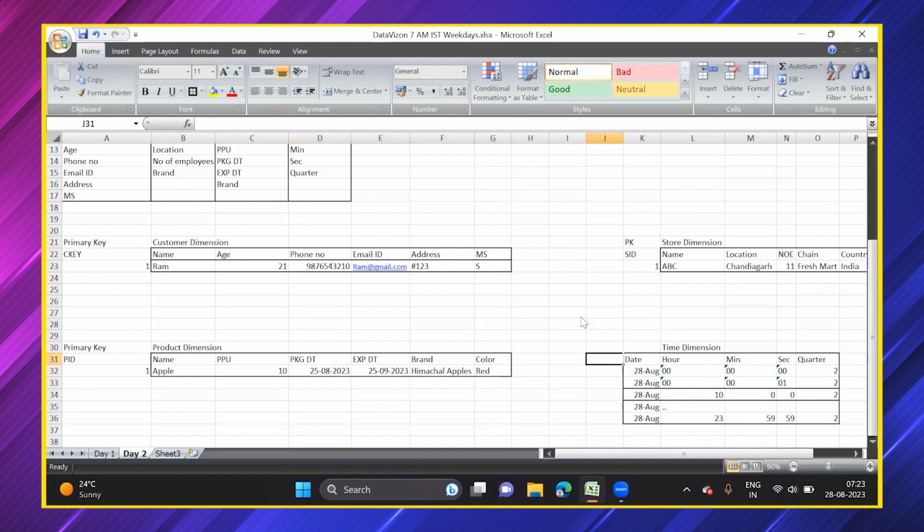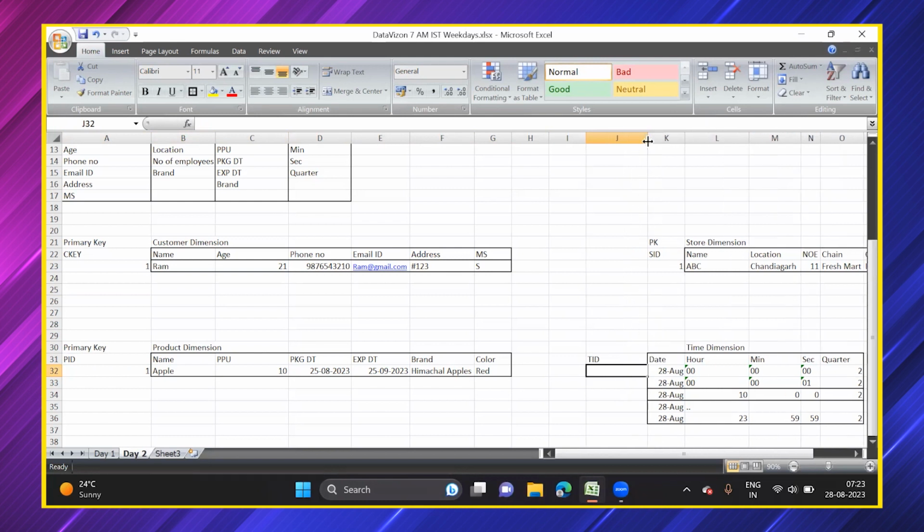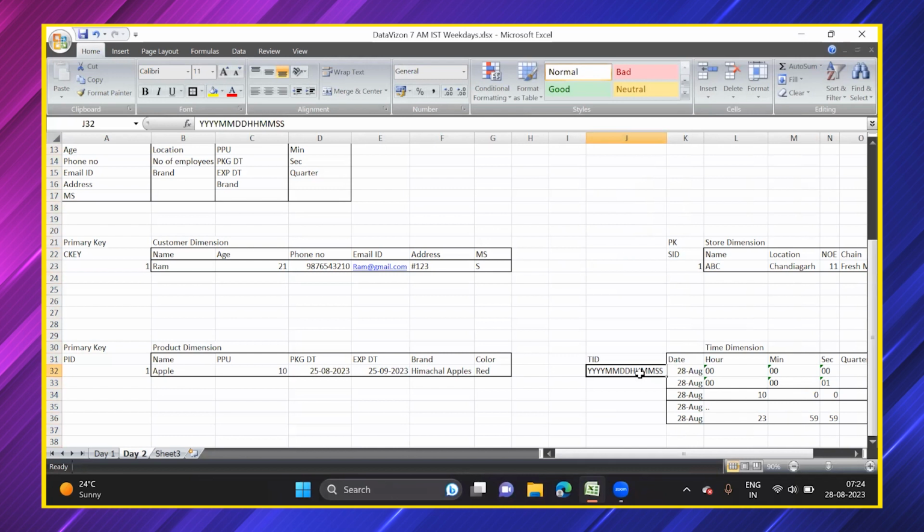Similarly, your time dimension will have something called time ID, and the time ID is going to help you identify each record. So we need a key which helps you to identify each and every record. Here you can see that we can create a time ID based on a pattern. We can have Y, MMDD, HH, MM, and SS. Okay. So this format we can use to create the time identifier for the time key, which is going to be your primary key for this table.